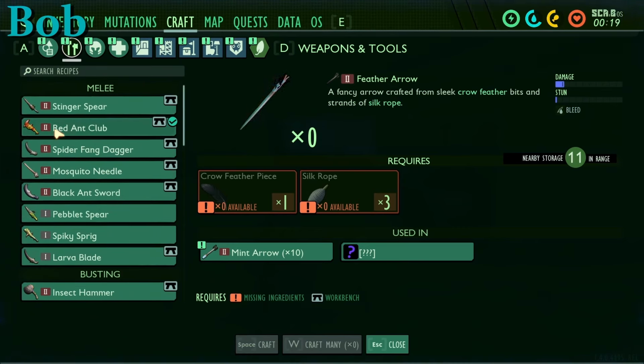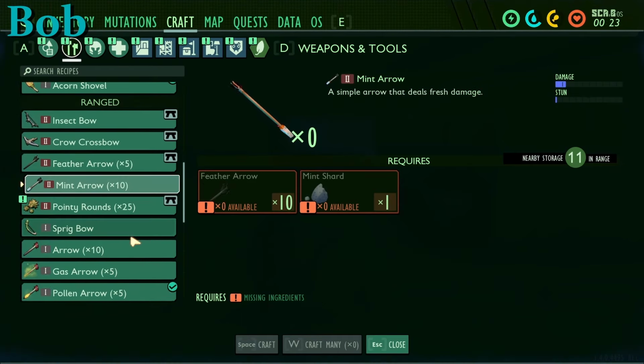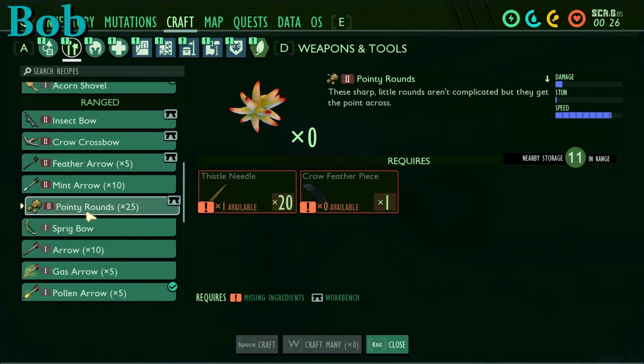So is it just supposed to be an unending slog of horribleness? Is that the whole point? Well, I did scan him. His weaknesses are busting, salty, and sour. Busting: pointy rounds. These sharp little rounds are complicated, but they get the point across. What? That doesn't give me anything of what they actually do.